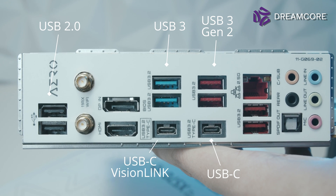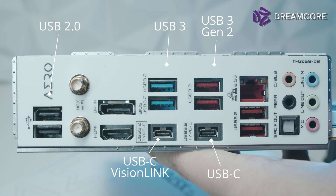A second USB Type-C port supports what Gigabyte is calling Vision Link. First, this port is a DisplayPort output for the iGPU if you're using one, and also supports DisplayPort passthrough from the GPU if you don't. It also supports USB 3.2 Gen 2x2 data at 20Gb speed, as well as up to 60W of power delivery. This all-in-one functionality is pretty great, and actually sounds a lot like Thunderbolt.